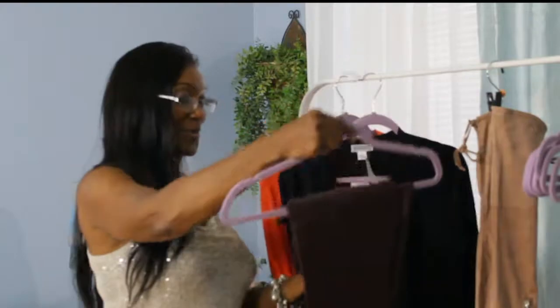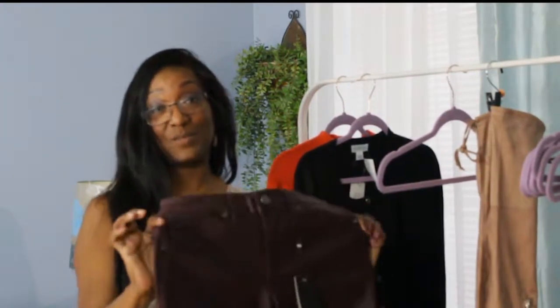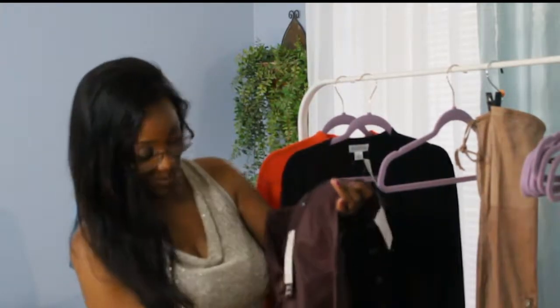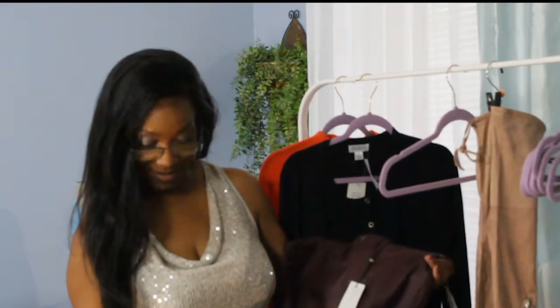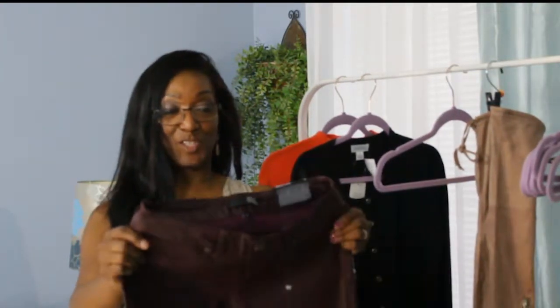And I saw these little pants, and I thought they were cute. They are not leather, but they are something like a little, what do they call this? I'm not even sure. It's a denim. That's what they say it is, but I thought it was a really cute denim. It's in a burgundy. I got this in a size 8, which I'm hoping I can get the booty in. And it was just a nice type of denim pants that resembles leather, but it's not leather, but it was just cute. I thought it would look good with this little black top that I have. So I went ahead and got this.